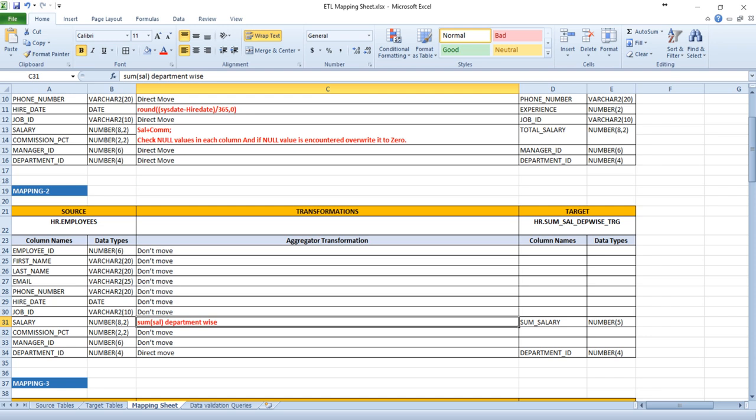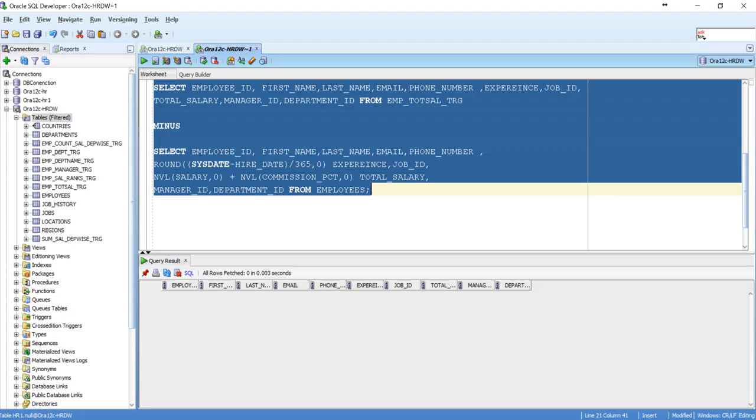So in the target table I have only two columns. In these two columns I need the sum of salary from the salary column, and then the department ID, which is a direct move. Now let us check whether this is correct or not. As I said, first, this is mapping 1. Here I'll write the query for mapping 1.